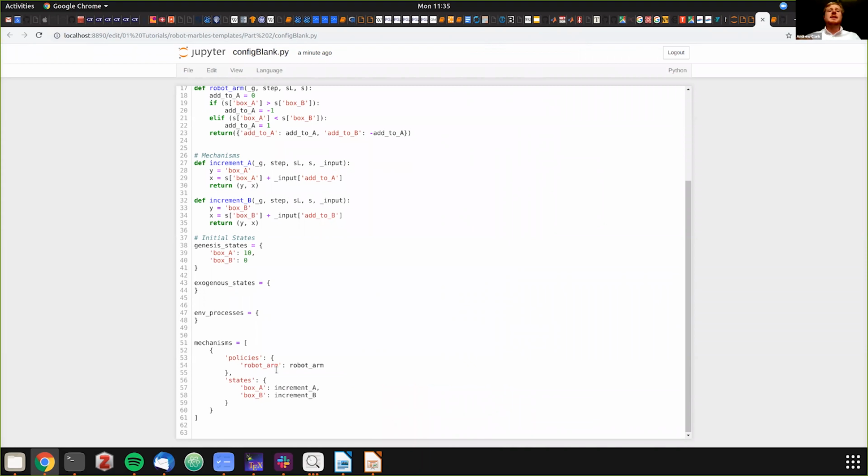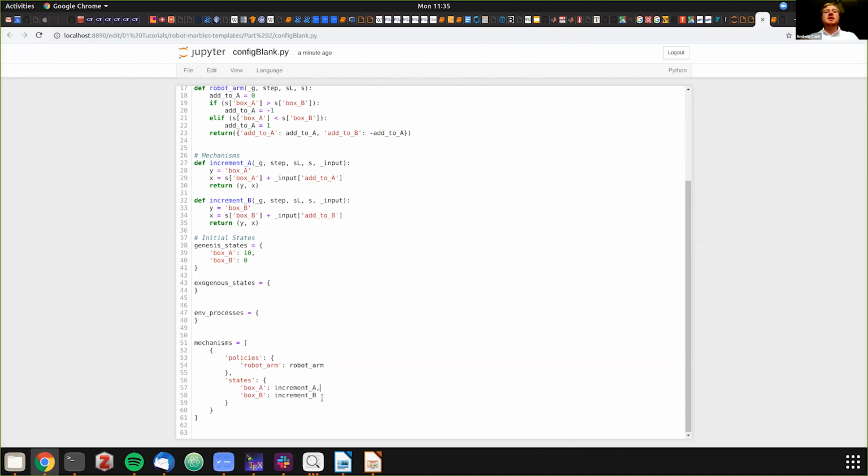And then what we have here is the states. The states are defined here, and then these are the mechanisms that update the states. Because the mechanisms here have inputs from the behavior or the policy, it has to be defined here. All of this has to be connected in this one thing here. You can have multiple of these policies and things like that.